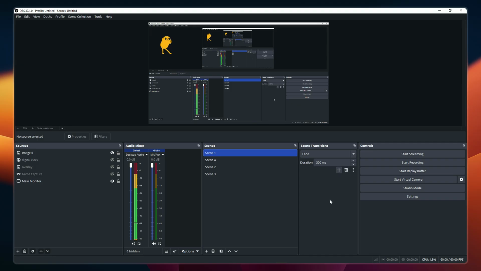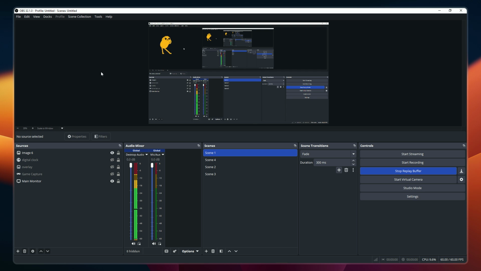Back on your main OBS window, look at the right panel where your controls are located. You'll now see a button that says Start Replay Buffer. Click it to begin the continuous recording process. OBS will now constantly record the last amount of time you configured, keeping it ready in memory without saving to your hard drive yet. With the replay buffer running, continue playing your game or streaming normally.